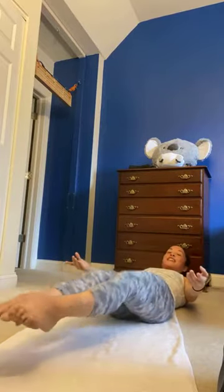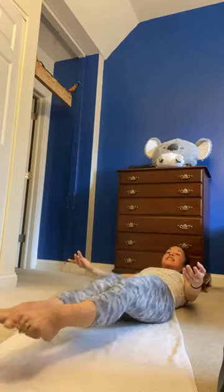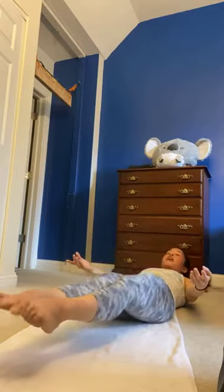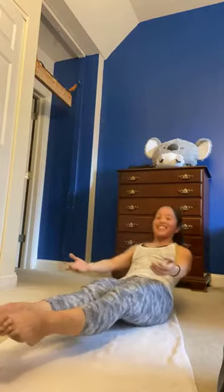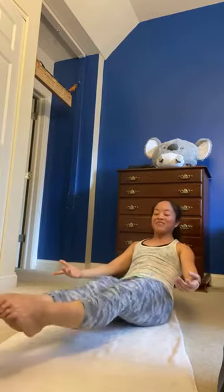Your knees out to the right, to the left. Yes. Everything stays the same. You lift your upper body up off of the floor. Yes. Extend. You know this. Yes. Good. Four more times.